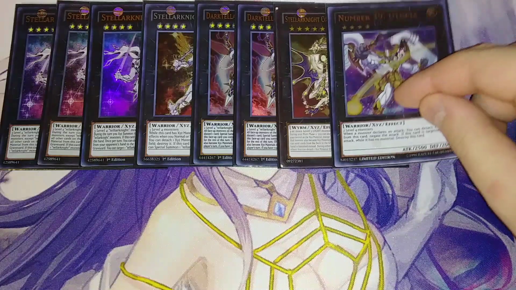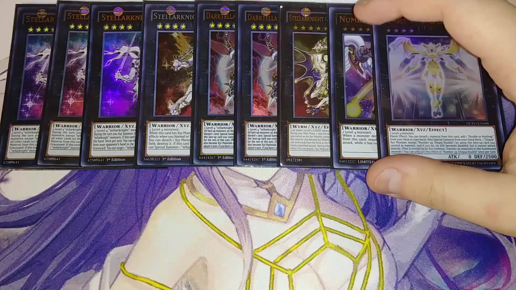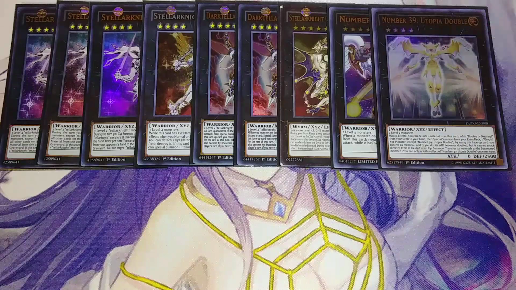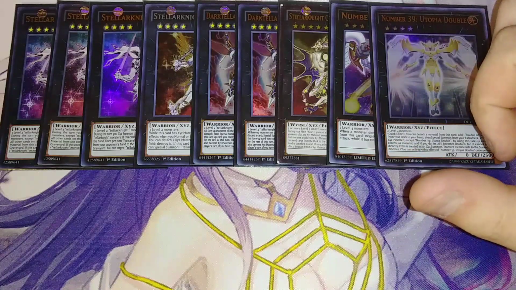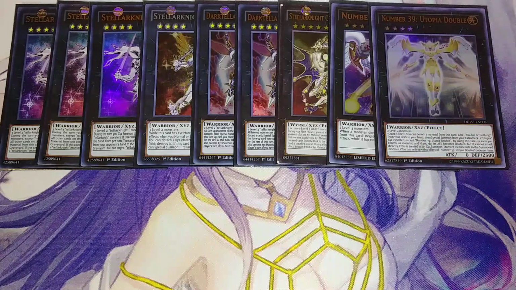Let me play a single copy of Utopia and Utopia Double. These help you OTK your opponent extremely easy because all you have to do is overlay a copy of Utopia Double, detach a material from it, add Double or Nothing to your hand, overlay the copy of Utopia on top of the Utopia Double, swing at your opponent, detach another material from the Utopia, negate the attack, drop the Double or Nothing, and attack for 10,000.